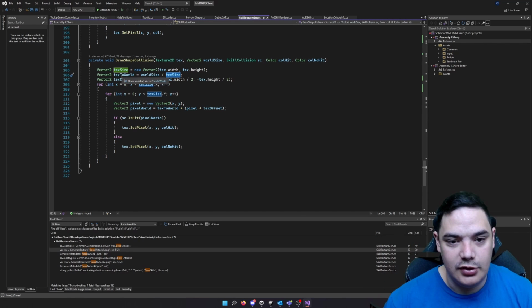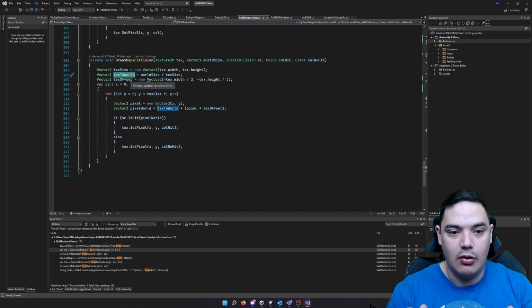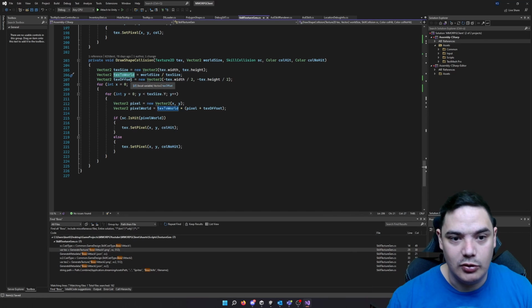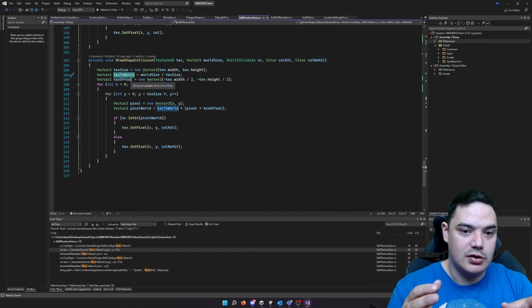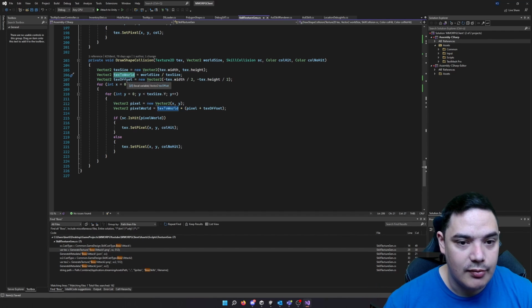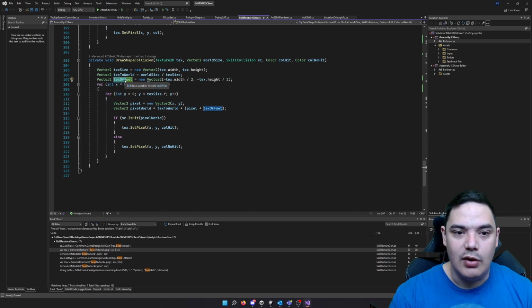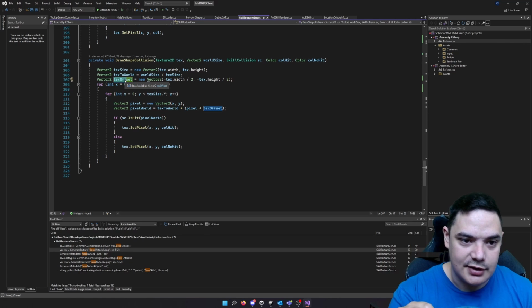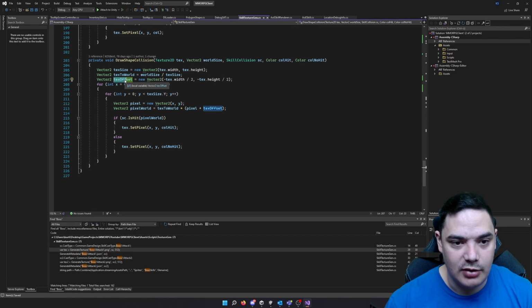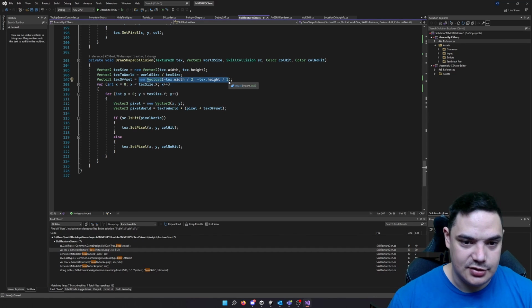It's just a pre-cached value to multiply or divide against, depending on where you want to go. If you want to go from pixel to world, you multiply with it. And if you want to go from world to texture, you divide against it. That's how this works. And then we have an offset because it's way easier to understand when everything starts at the middle of the texture and not at the top left or bottom left. So this offset just puts everything centered to the texture.